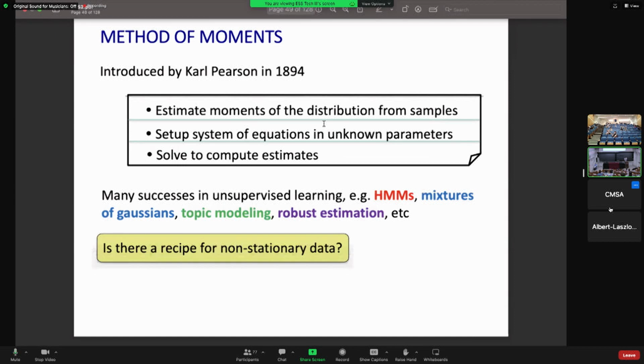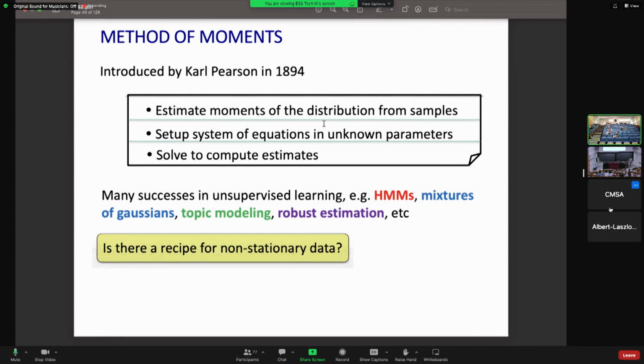And what I want to ask now is, maybe instead of doing gradient descent to try and learn a linear dynamical system, can I use the method of moments? So is there some way to take this blueprint that goes back to Karl Pearson and port it to time series analysis, but critically, to get it to work in cases where the data is not stationary?